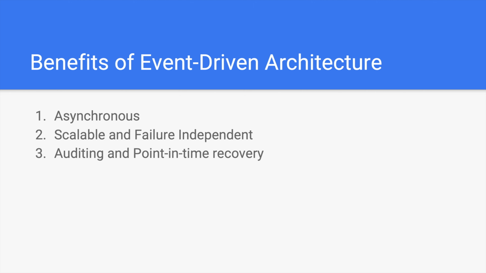It is also good for auditing and point-in-time recovery. You have this sequence of events that have transpired, and the event router or broker acts as a centralized location to audit your application. You can kind of think of it as a ledger, which is an immutable order of events. Since these events contain snapshots of a state, you could even use this to recover objects in their previous state or any state at a certain point of time by rewinding events from the past.